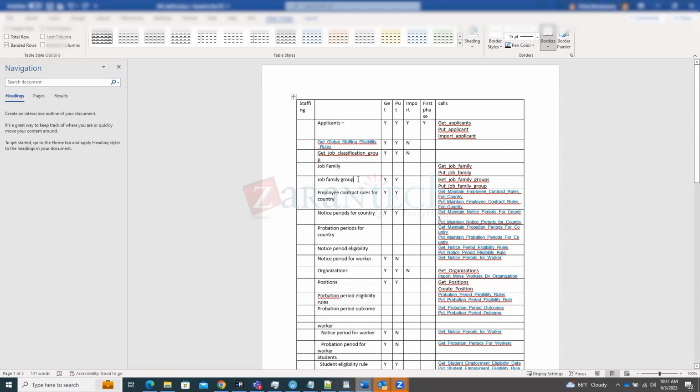What we were talking about earlier was conditional rules. Now, what is a job family? For this, we have to understand the basics of human capital management for Workday. Regardless of this, I'll make you understand something else.